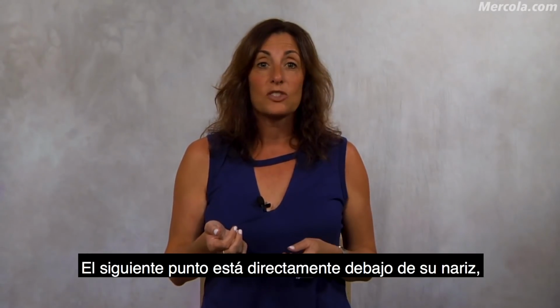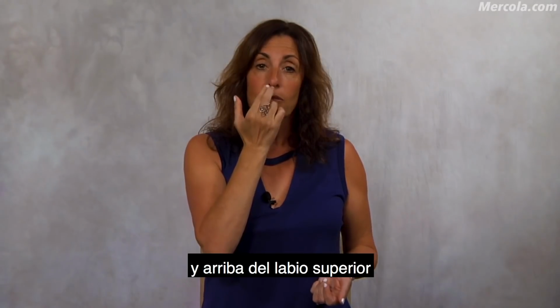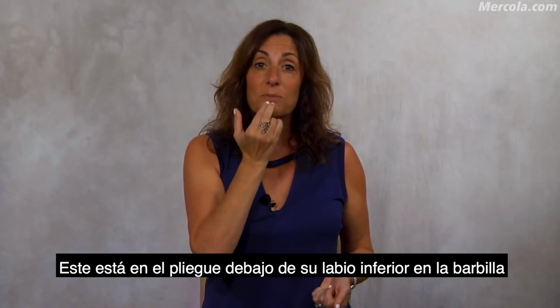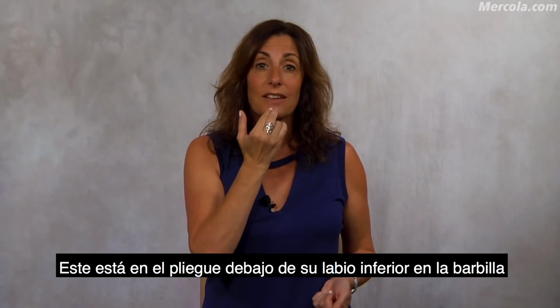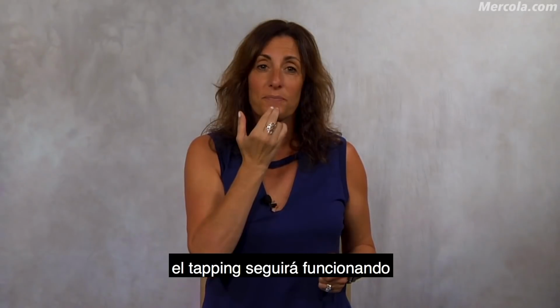The next point is directly under your nose and above the upper lip. Then we're going to move down to the chin. It's on the crease below your lower lip on your chin. If you're off a little bit, don't worry about that. Tapping will still work for you.